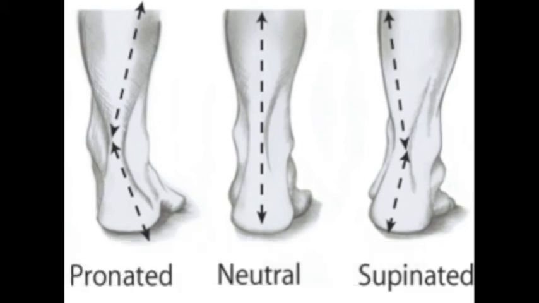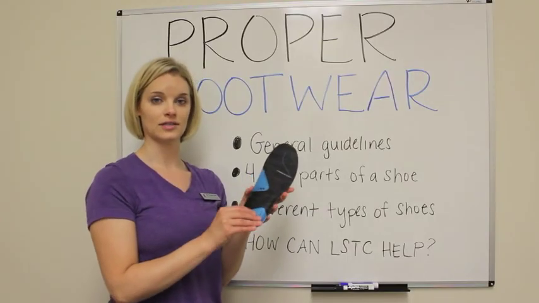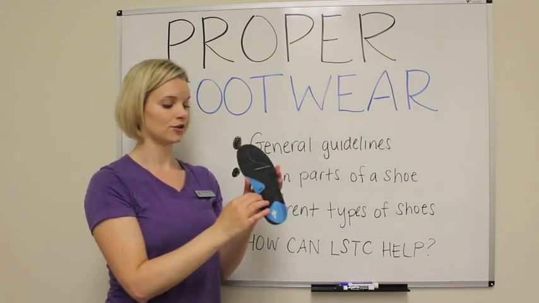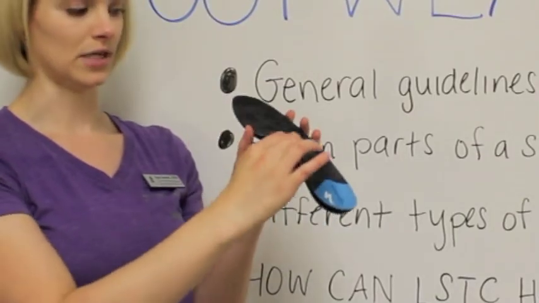That is also going to play a big role in your shoe selection and also with arch support. If you are somebody who has a tendency to pronate and put a little bit more pressure on the inside of your foot, you're going to want something with a little bit more of a medial arch to build up that stability.